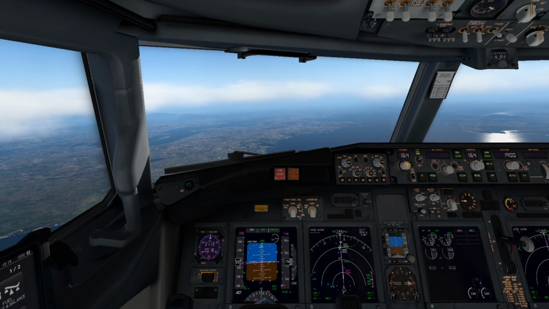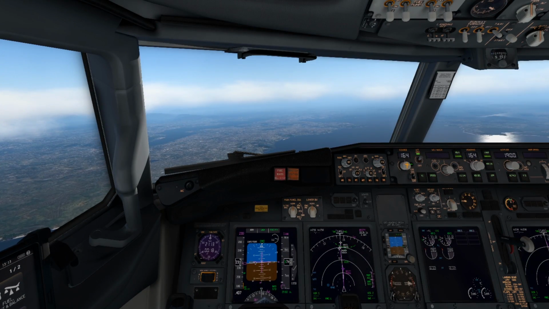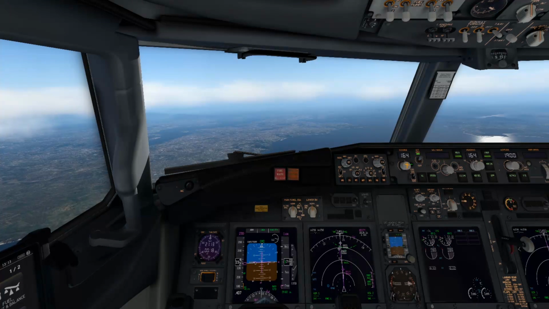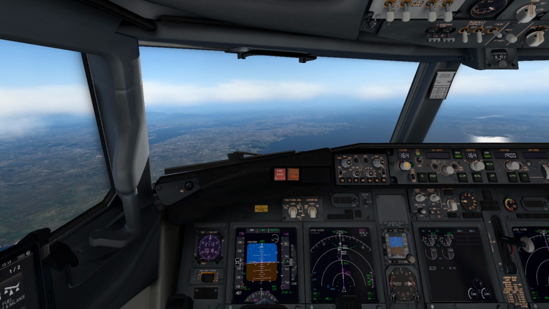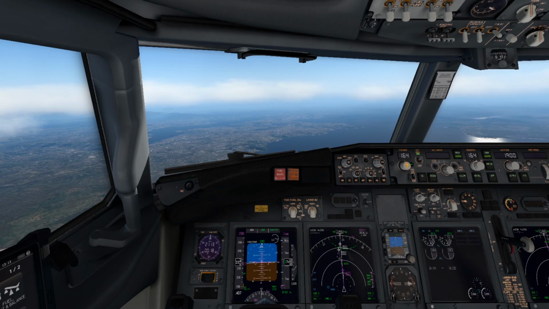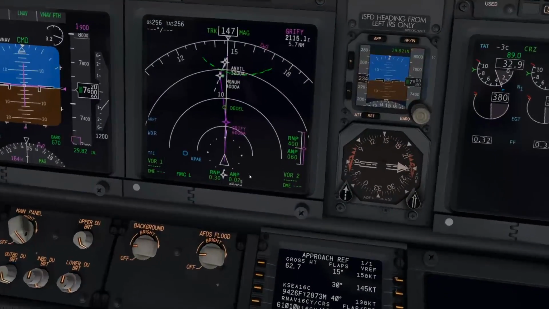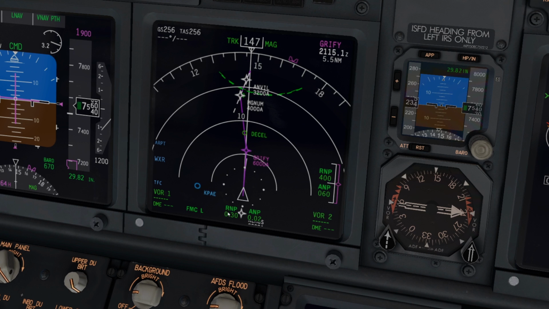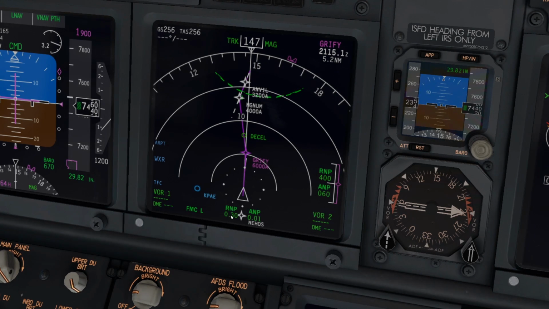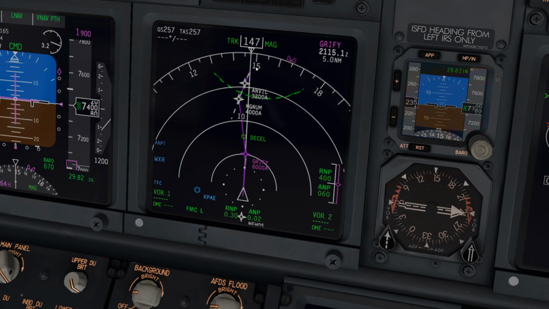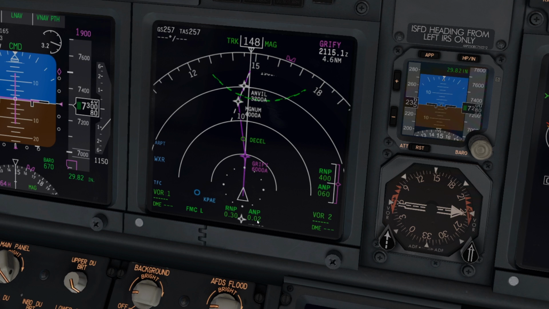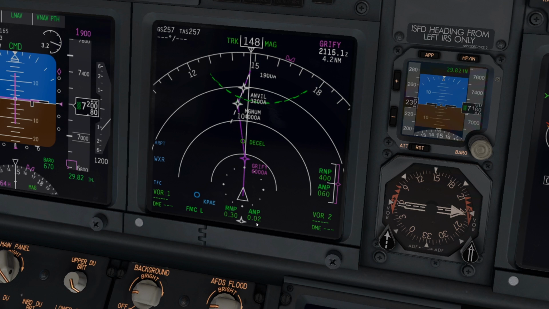Okay, we are approaching Griffey, which is the initial waypoint into the approach phase of our flight today. I wanted to cover something real fast that kind of got jacked up a little bit at the beginning here, but I want to cover this, make sure you guys are familiar. So RNP is your required navigational performance. ANP is your actual navigational performance. So my required navigational performance for this part of the approach is 0.30. My actual navigational performance is 0.02. So if I wanted to fly the RNAV RNP approach, I could do that, and that would be just fine.